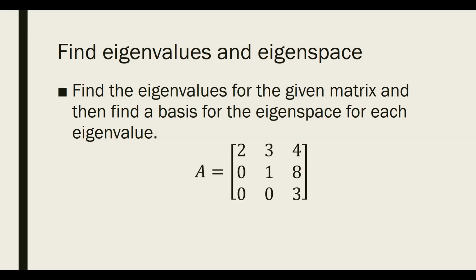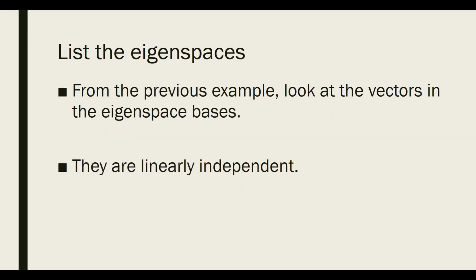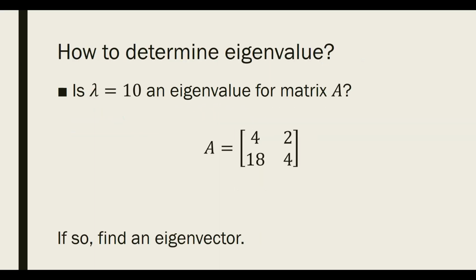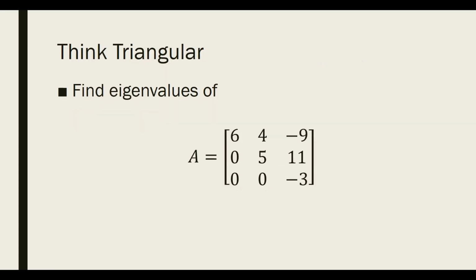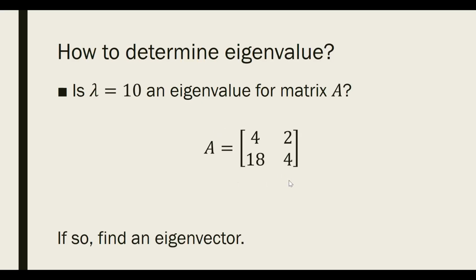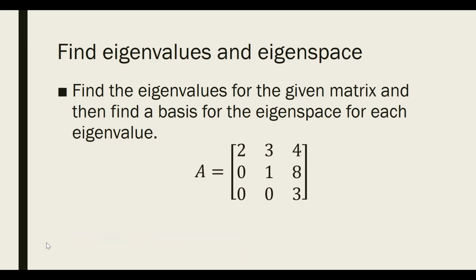So in the next section, we'll continue on the idea of eigenvectors and eigenvalues, and we'll ask ourselves, how can we find eigenvalues in general? If I don't have a triangular matrix and I can't use the fact that they're the diagonal entries, how could I find, for instance, eigenvalues here if I'm not given a few numbers to try? All right, so that's what we're going to look at next time.